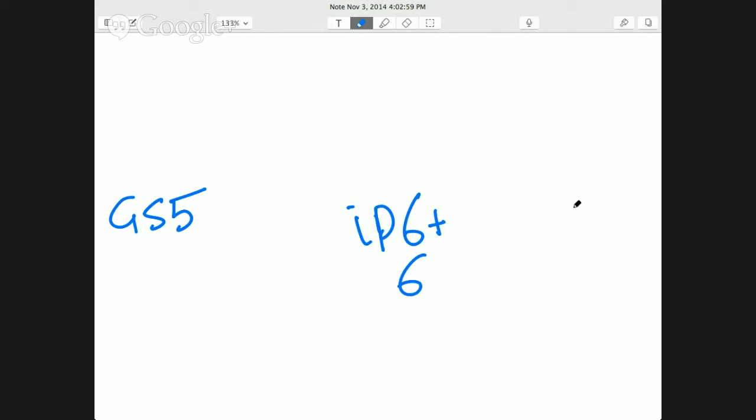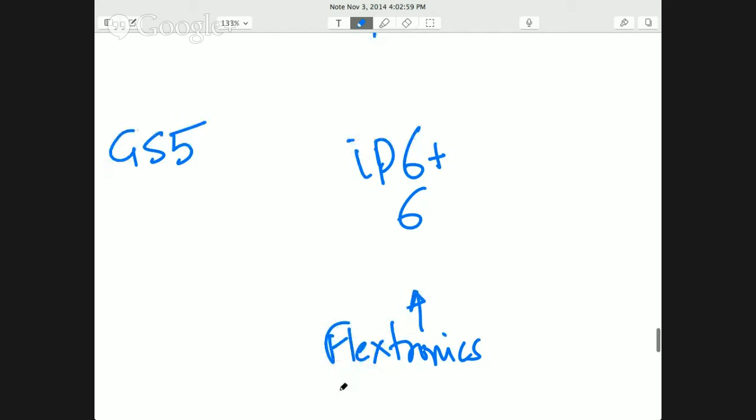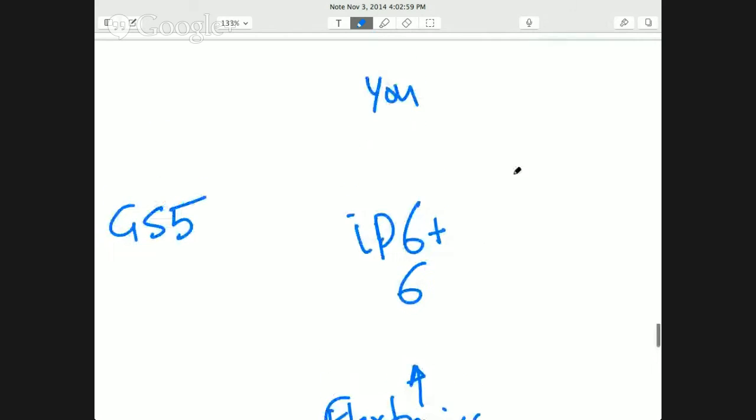Who is the complementor here? Yeah, this is you. You buy the iPhone, right? And this is the company called Flextronics that provides parts to it, and maybe sometimes Samsung here, right? Who's here?